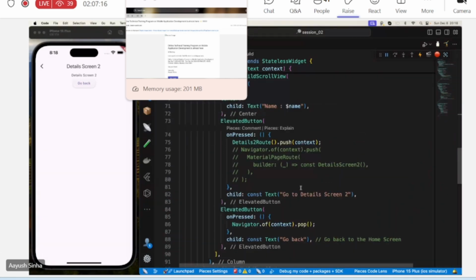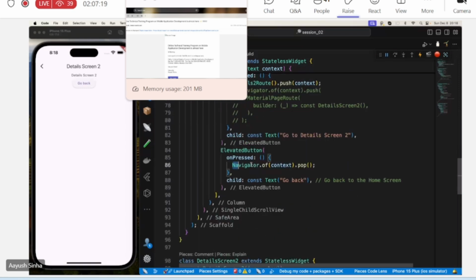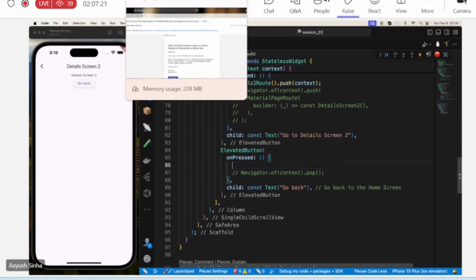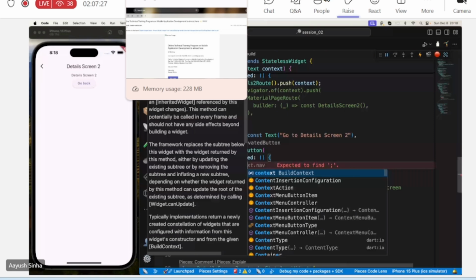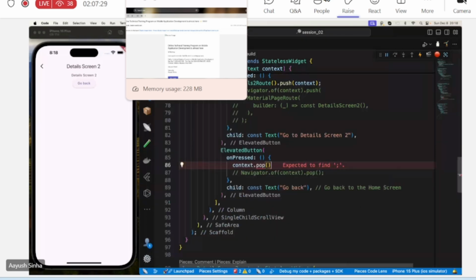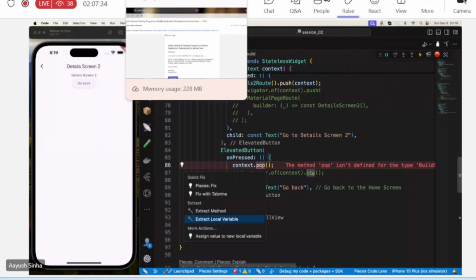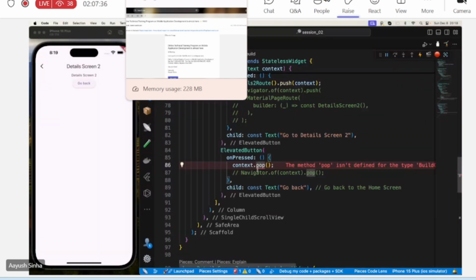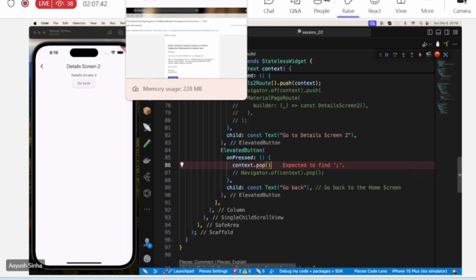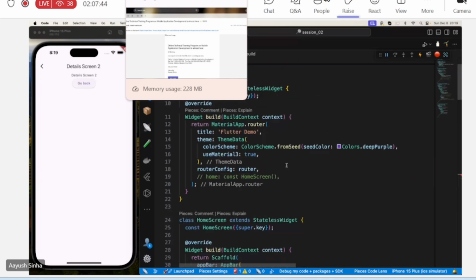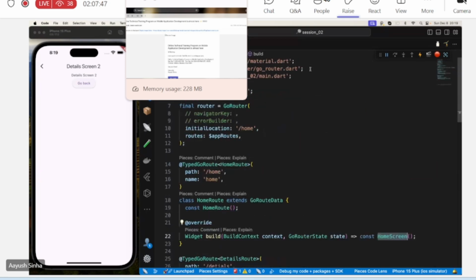Then we have Navigator.pop. This will also work, but we are using GoRouter, so I will show that implementation. I will just use context.pop. I need to import GoRouter for that. It's not automatically importing, so I will just copy paste from here.